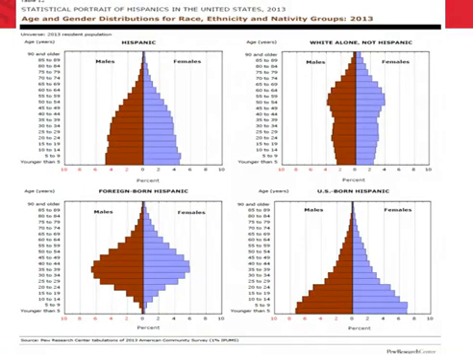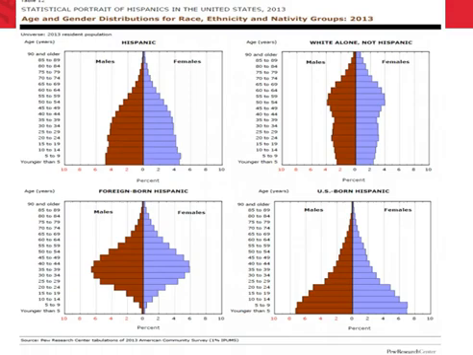These 4 charts show the age-sex distribution of Latinos compared to non-Hispanic whites. The chart in the top left appears like a pyramid with the age distribution decreasing at the top. White non-Hispanics in the chart on the top right have a bulge in the 45 to 69-year-old ranges. Foreign-born Hispanics in the chart on the bottom lower left have a bulge in the 30 to 50-year age group, because many of them have come here as adults.